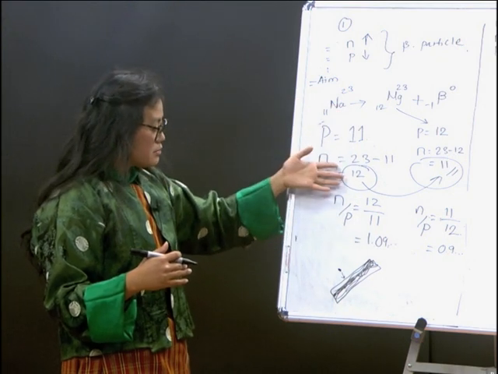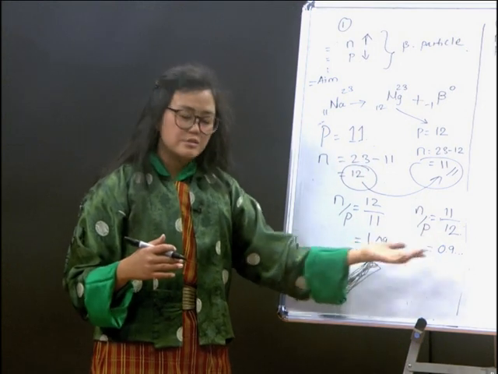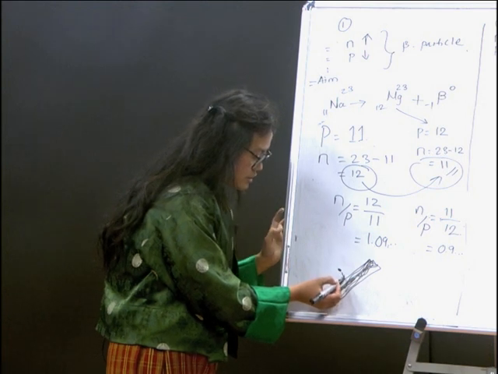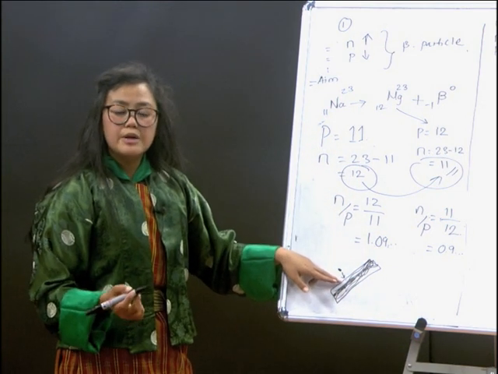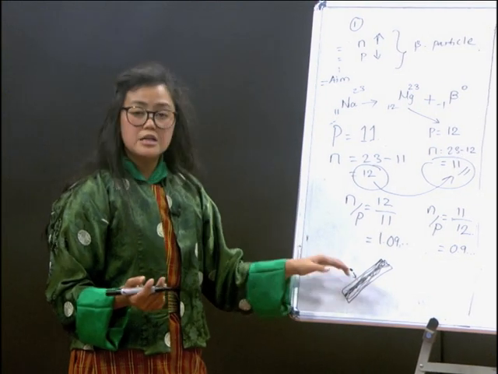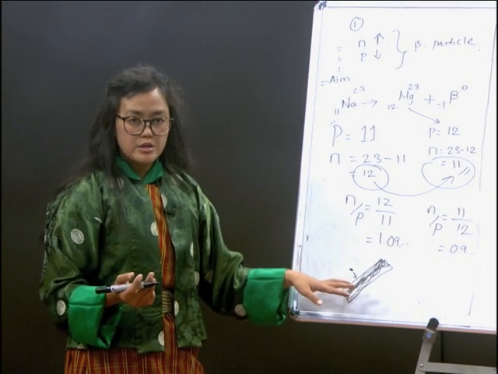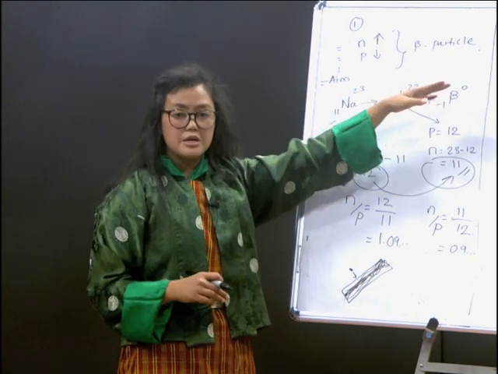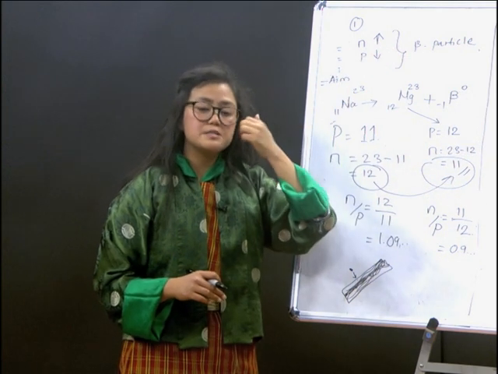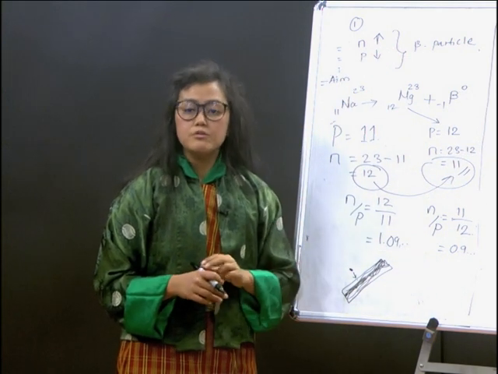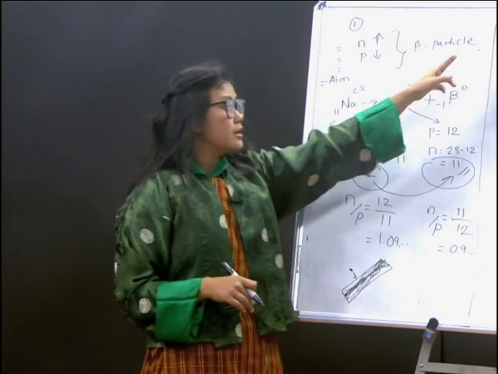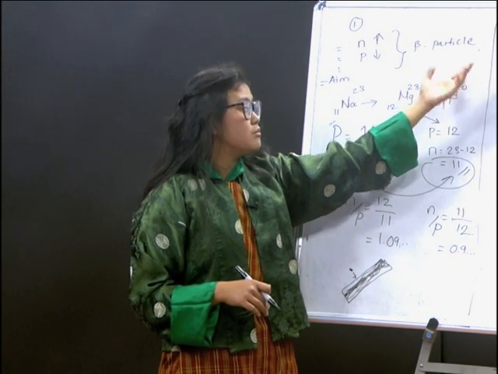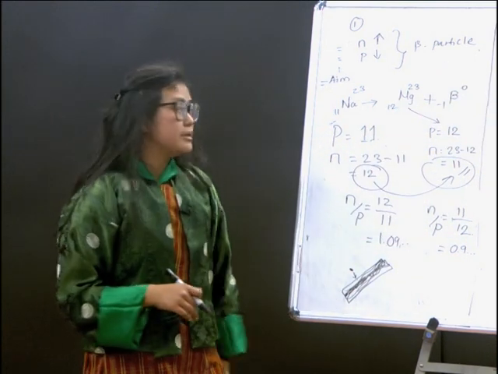So when the neutrons are being decreased, even the NP ratio gets decreased. Therefore the new element will now fall a little bit closer to the belt of stability, or sometimes they might get into the stability zone. So this is how the stabilization is achieved after emitting beta particle for those radioactive substances which have more number of neutrons. Now second one, if the radioactive substance or element contains less number of neutrons and more number of protons, how will be the stabilization?